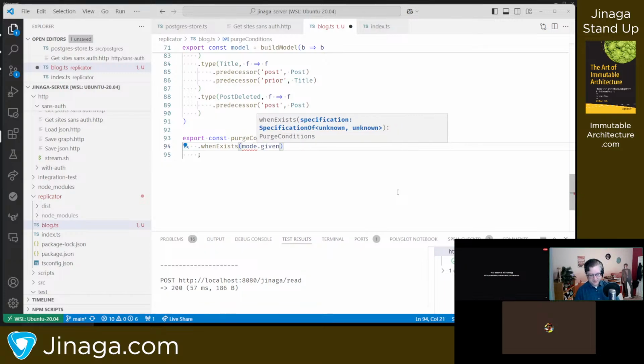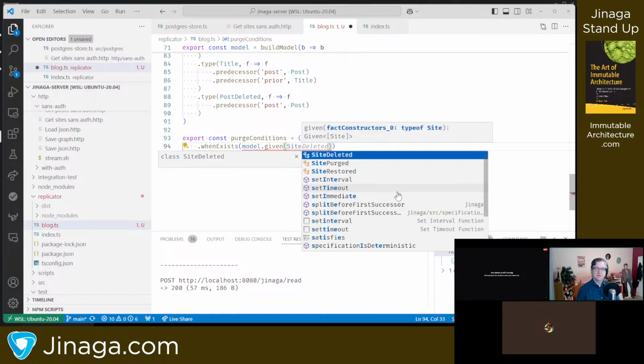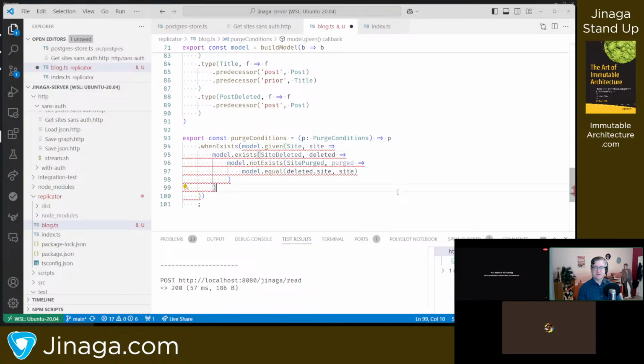So given a site. So the site is the thing that I want to purge. Then I can do site arrow, and now I'm writing the condition for when I will actually purge that.